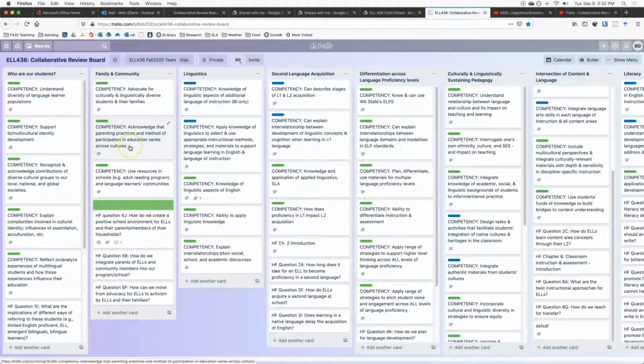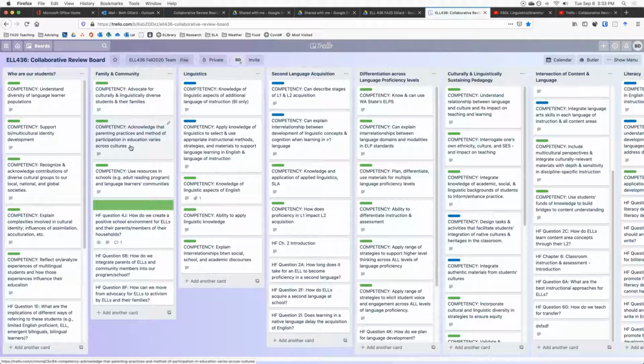So if you read through a competency and you think, my section in the chapter did not help, and I'm not sure where to start, I don't want you to spend 5 hours on Google Scholar, okay? The whole goal of this is for us to do a pretty efficient review. So come to me and say, hey, I've thought about this, this, and this, but could you point me in the right direction towards some sort of short resource that would help me get at this competency that I could summarize for my colleagues? Okay?